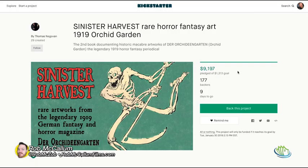But these are the projects I really like, and I always like to look at the projects that are successful more than the ones that aren't successful, because usually the ones that aren't successful, at first glance, you can figure out what doesn't work about them. Even if you don't have an understanding of crowdfunding, you'll get a really good sense of what doesn't work about them or why it's off-putting. But the ones that do work, like this one, where it's almost got 9 times what they're looking for, I really like to look through those ones most, because you can really tell what works, and there are a bunch of things you can tell that don't work.